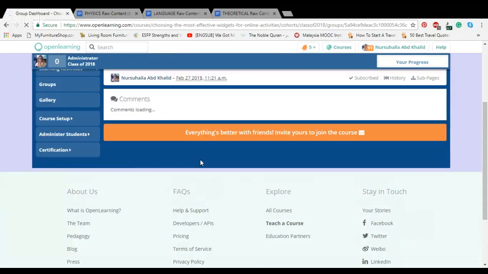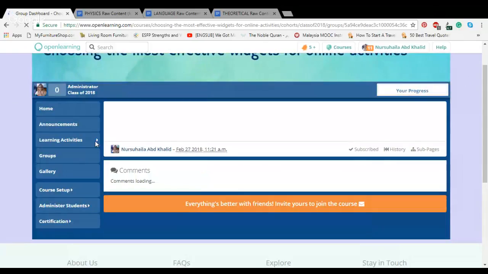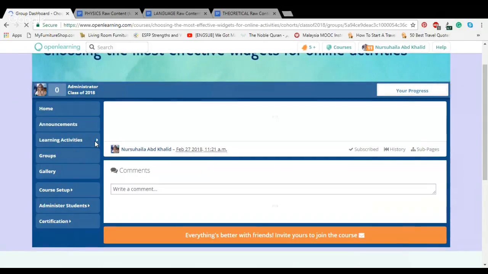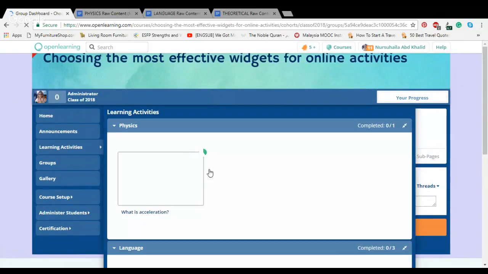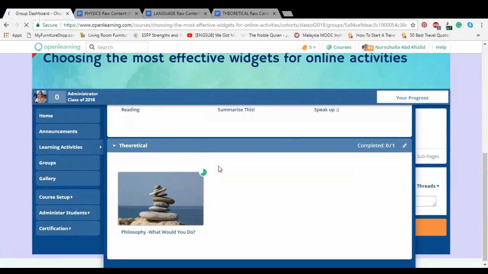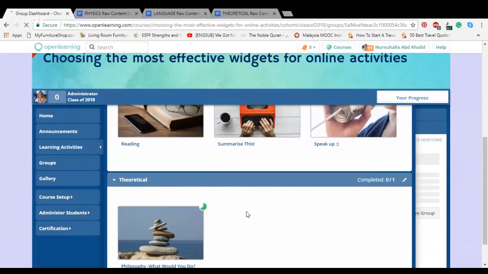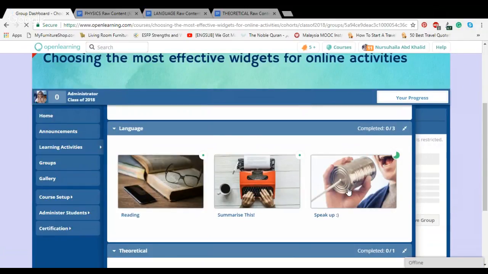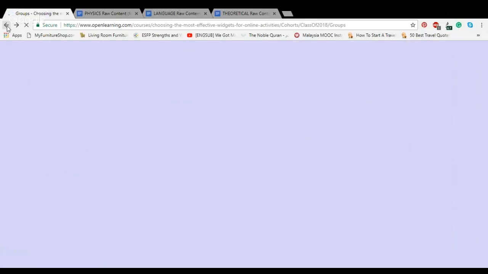But what's important for me to show you right now is the activities. Once you have joined the group. So Machita said that group activities is not as straightforward. No, it's not. But this will help you in terms of assessing your students later. Because if you don't ask them to join a group, they might post the same thing, and the gallery will be full of student submissions with the same answers.